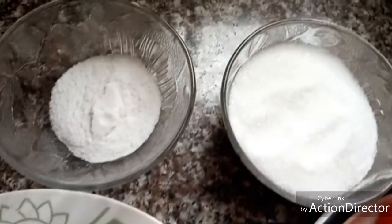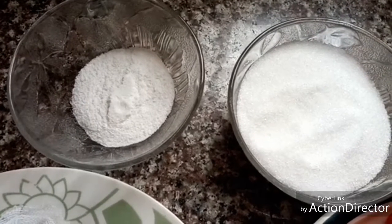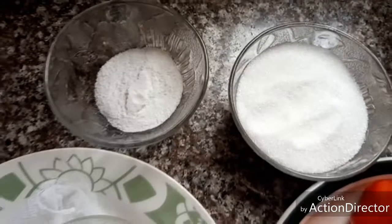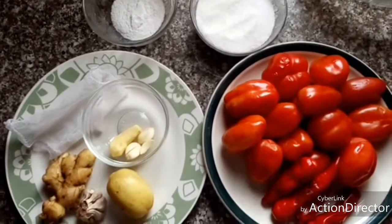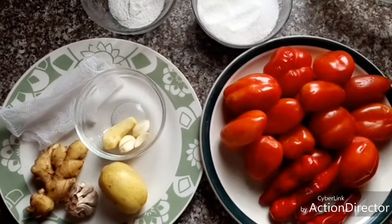Then sugar, 1 cup of sugar, then 1/2 teaspoon of salt. Here my tomato is 1 kg tomato. So watch me as I'm going to prepare it.